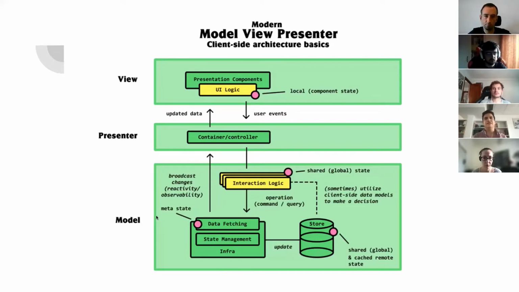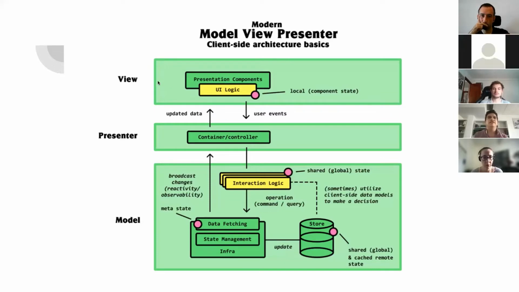And lastly, and perhaps the most important part, is the model, where you need to put all the logic related to data fetching, I mean API calls or whatever you are using, and the internal store. We are going to see some kinds of stores that exist in React, but we are going to manage all our data related to the store and also to the data fetching here. So basically, it works this way.